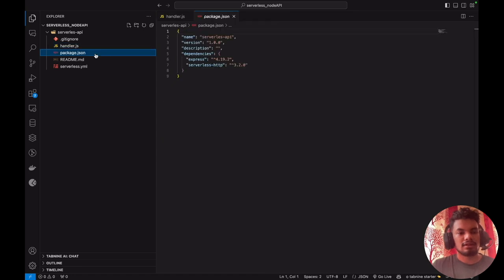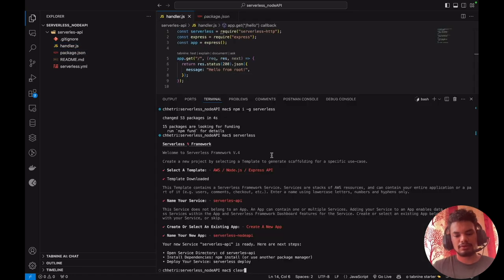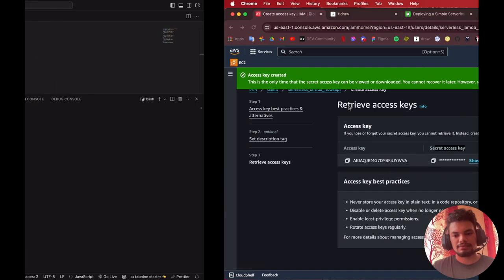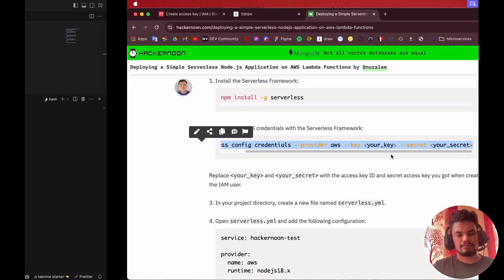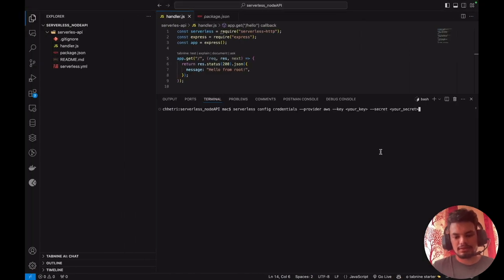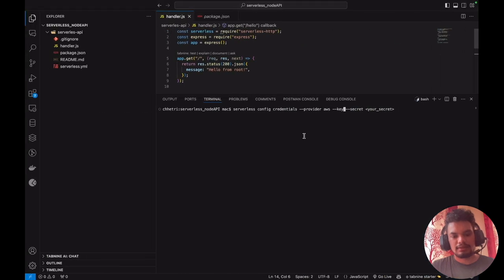So let's deploy it. Before we deploy, we have to set up the AWS configuration file. I'll copy this code and paste it. For the key, we have to provide our user access key and paste it here.